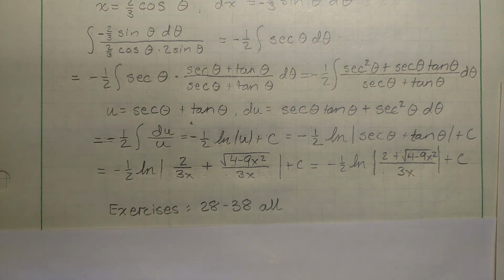Okay, with that, go ahead and do 28 through 38. I think there's probably at least 4 problems that you can do, maybe even 5 of them, directly with u substitution, and you don't even have to do trig substitution. But there are about half of them you do have to do trig sub, and that's what you really need a lot of practice on to get used to it. So go ahead, have at those, and hope you have a good weekend.